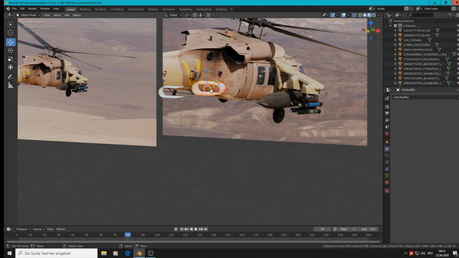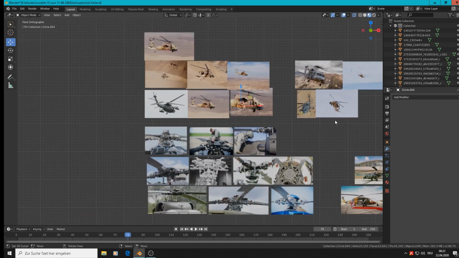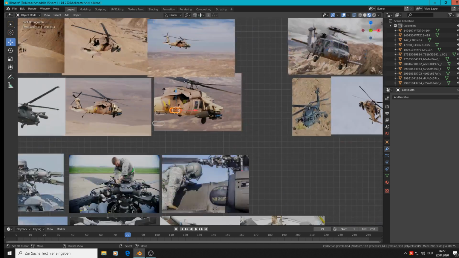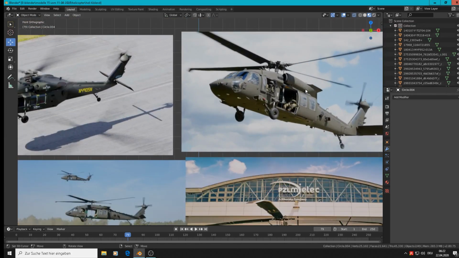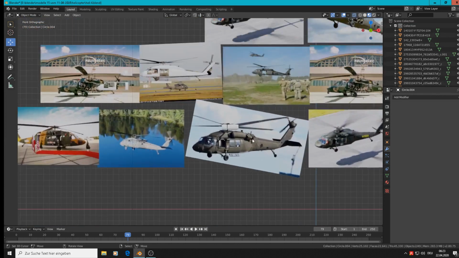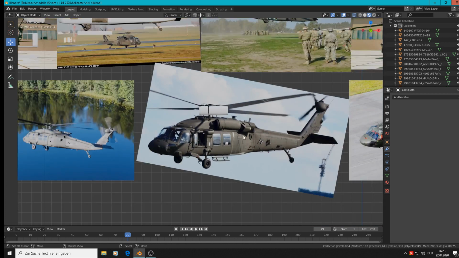We take that, Shift D, make copy, take that one, and now we need to see it from the other side, I think. We must look where we see that. Here we see that. That is from the other side.